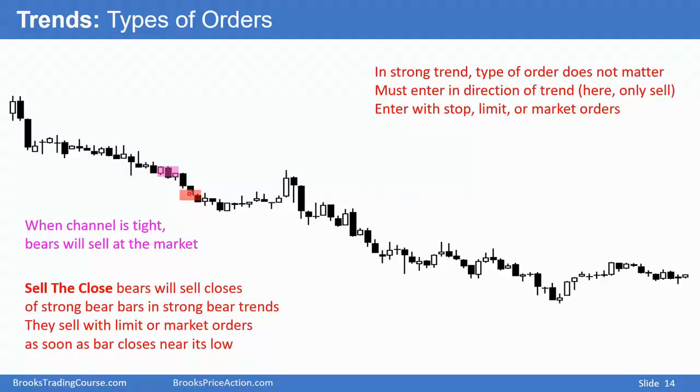Also, they're starting to get strong bear closes, traders will sell the close. As soon as the bar closes, they hit sell the market, or right before it closes, they hit sell the market. Sometimes as soon as it closes, they place a limit order to sell at the close of the bar, hoping to get filled on the next bar. However, sometimes the next bar does not go above the close of the prior bar and your limit order does not get filled. It's usually better just to sell the market when you think it's a sell the close bear trend.